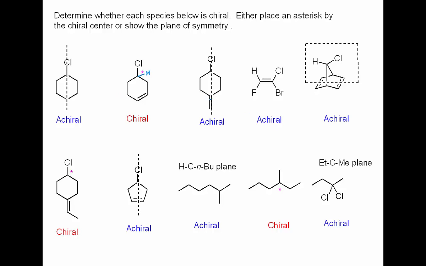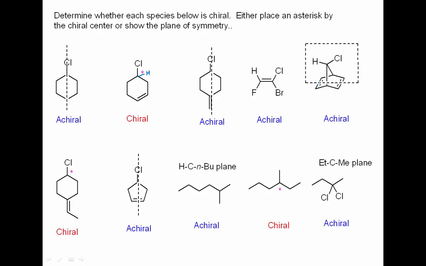This one is achiral because of the location of this double bond. It still maintains a plane of symmetry in the molecule. This is a classic trick question, but the molecule generally has to have tetrahedral carbons to be chiral. We'll see a couple of exceptions to that a little bit later in the class, but generally, for molecules that don't have an sp3 carbon, you don't need to consider their chirality. In this next one, we have a plane of symmetry.